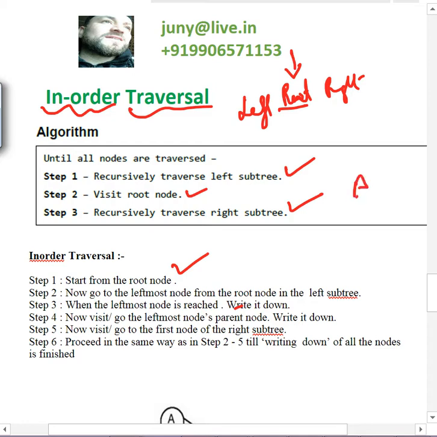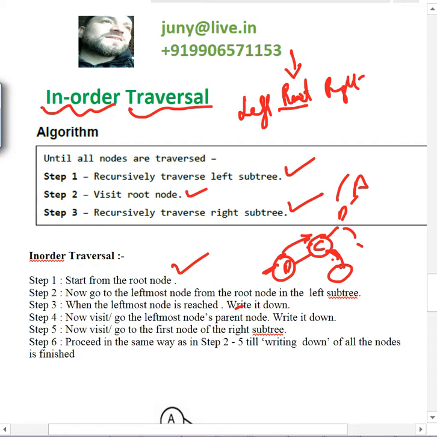So what I'm saying is you have A, then B, C, D, and so on. So you go to the left. This is a root now, but it has a left, so you have to read the left. Now this is the root, but it has a left, so you have to read the left first. Then you come back to its parent and read that also, because now you're the left root, and now you go to the right. That's why we have the right subtree. When the leftmost is done, then its parent, and then its right. First leftmost, then the parent of that, and then its right.